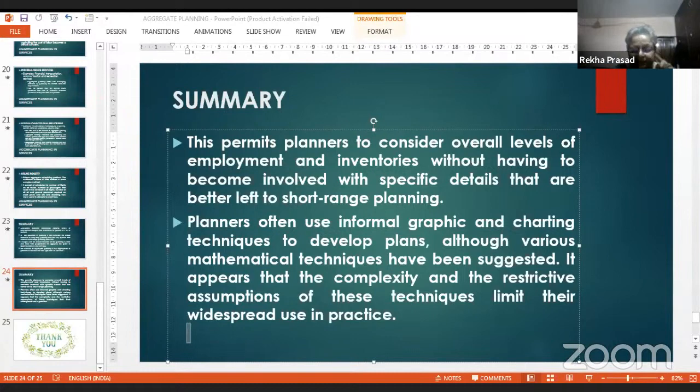In the next class, I'll do the operations research methodology, because these things require computerization, as these methods are very tedious. Up to two variables, you can use the graphical method. But for three, you have to use the simplex method, which is a very time-taking process. But the algorithm is easy. Once the algorithm has been developed and programming has been done, you just have to put in the input and you'll get the result. So we'll do that in detail in the next class.